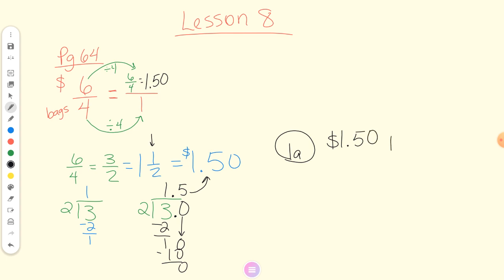$1.50 per bag. How else can I write that exact same thing? Remember, I want you guys to write this. I'm doing it lots of different ways so you have something to look back on. Because do you think these problems are going away after today? No. This is probably the most common ratio problem you will see, and it carries on through the years. Next year you'll start with ratios and proportions, and then you'll call it slope. After you call it constant and variation, it's all the same thing. So unit rate is a very important ratio, the most important ratio that we will talk about.